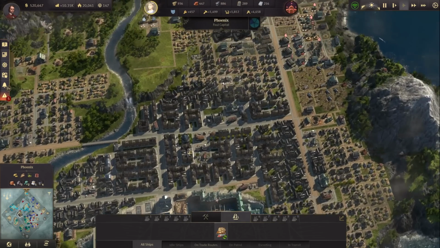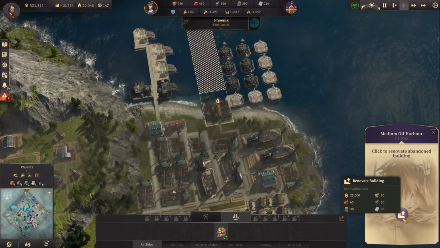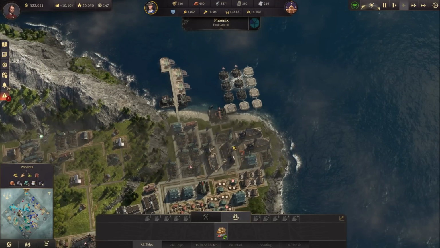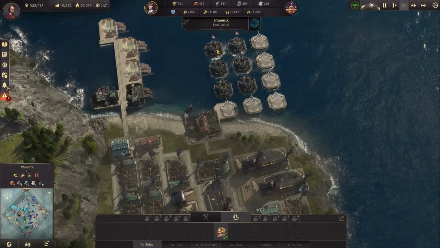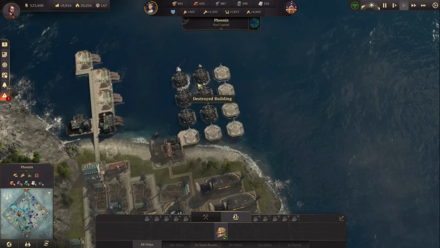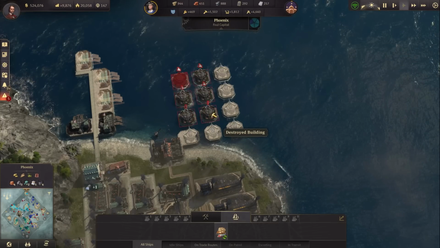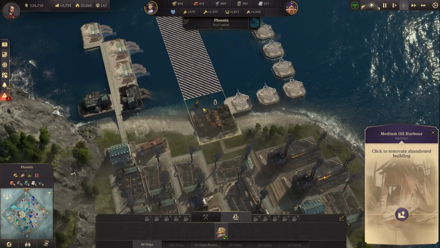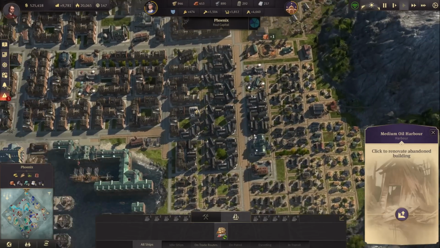The other one is that I'm going to rebuild once more my medium oil harbor, but we're going to make this a bit different this time. It's getting constantly destroyed and I can't afford 2 defensive positions here. I can't build this one up anymore. It's just too expensive overall, right? It's just best if I get rid of that and just move our oil harbor here, right, to the other side. We already have the foundation for that.